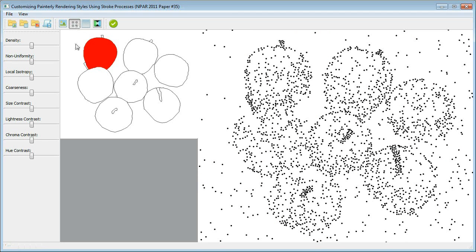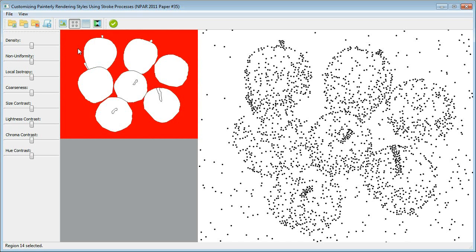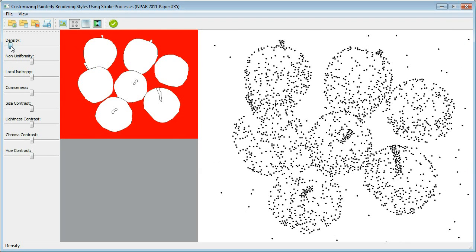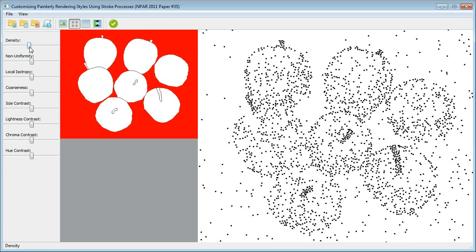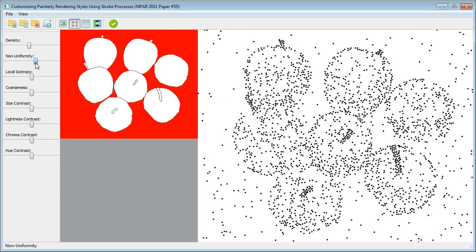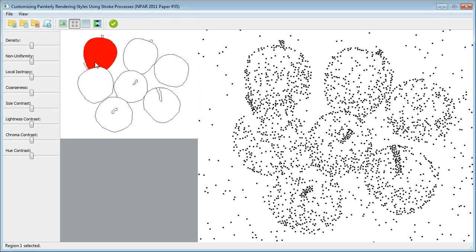We may double-click to select an image region in order to adjust the 8 perceptual dimensions for this region. We use the density slide bar to control the number of strokes. By adjusting the non-uniformity level, we can simulate either clustered or scattered strokes.